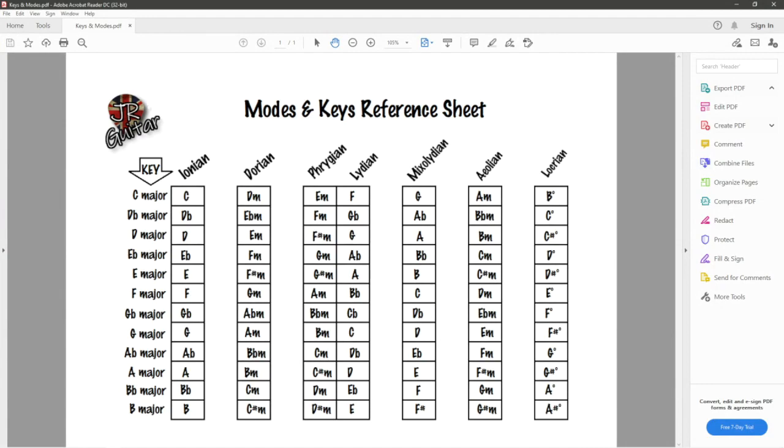And as I mentioned in that clip there, there is that little reference table. Let's have another look at it. There it is. That reference table, which is basically telling you what chords are in any given key and how that all relates to the modes and everything.